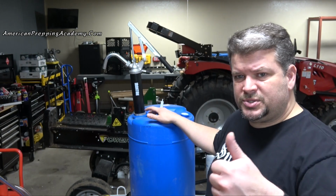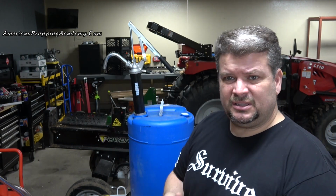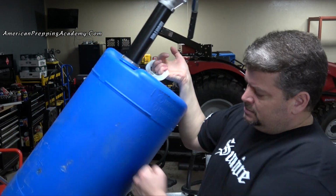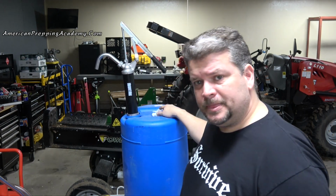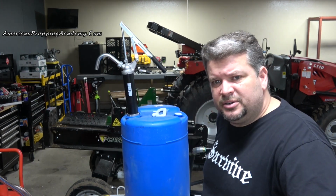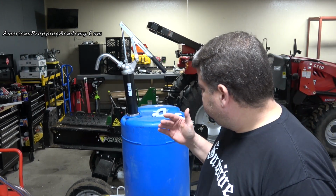The other thing with water bottles and gallons, the problem you run into is the packaging is not very durable. After time, if you've got them stacked, you can start to get leaks and different things, and they can be a hassle that way. This is the same material as the big 55-gallon drums, although a little thinner walled, but it's solid. It's food safe, water safe, and it's tough. It's going to last, and you're not going to have leaks, because this is nice and thick, food safe plastic. So I think it's a good option.